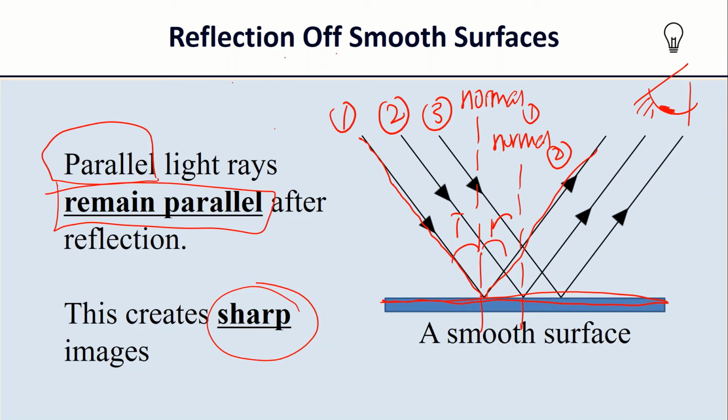Okay, that's the idea. So if you are able to see a very clear image, it's because the light rays entering are all parallel. But if the light rays coming in are pointed at different angles, which we will see later, then you'll get a very blurred image, not a sharp image. But of course, I'm not talking about your eyesight here. I'm taking for granted that you have good eyesight or you're wearing spectacles.